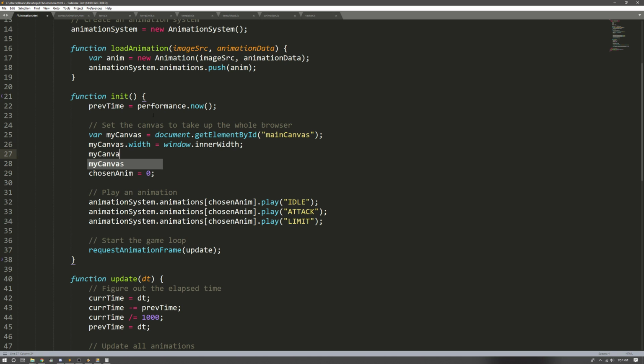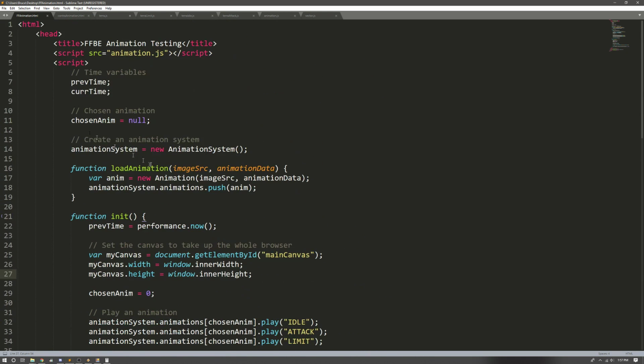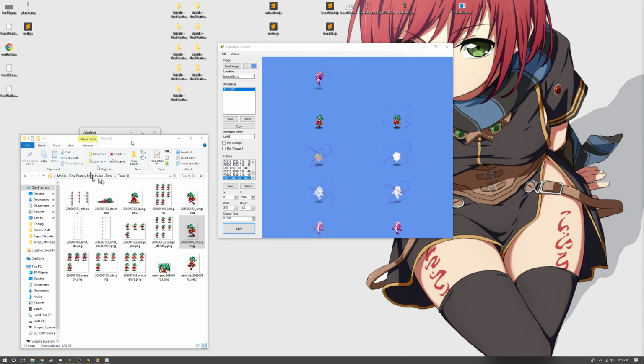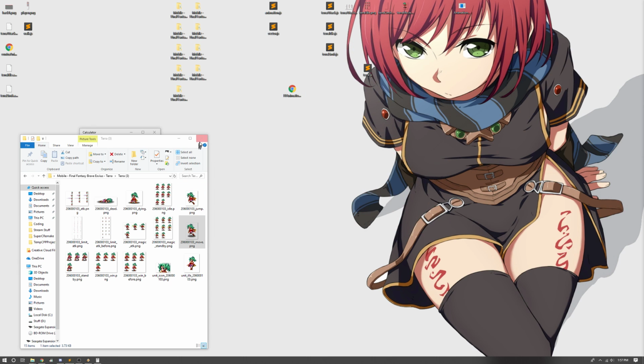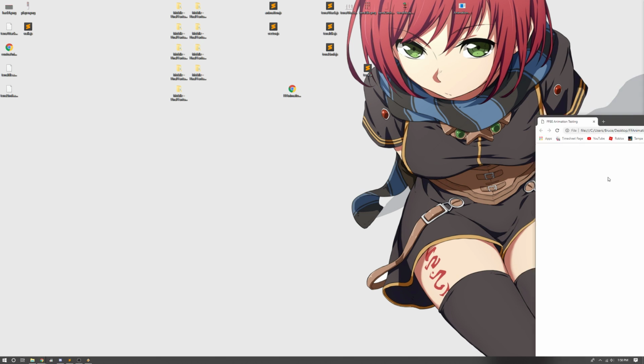There we go. Got this bitch. Alright, so this should be total disaster. We all know it's going to happen. Let's find out, shall we? Do I still need this open? I don't think so. Close. Close. Close. Open. Yep, nothing there. Why? Prev time is not defined. What are you talking about? I called it prev time.